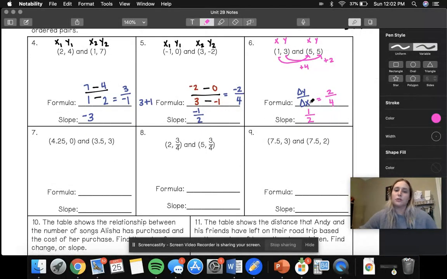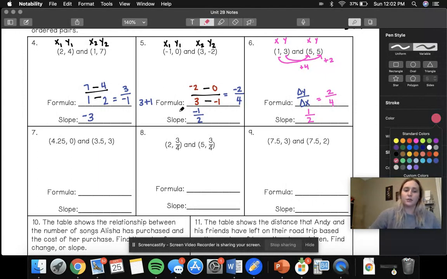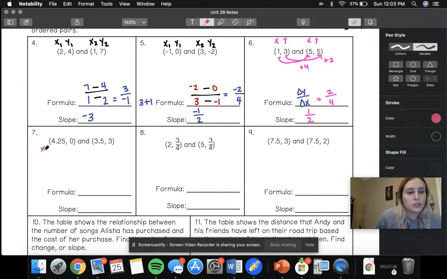All right, so we'll do number 7, just a little different. It's very similar to this way, but some of us like a different way. So if you like another way, if you like the table way, I prefer the table way. So this would be to create a table from your ordered pairs.